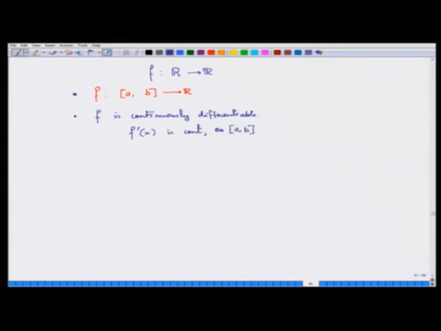Now, what does it tell me? It tells me the following fact, that if f dash x is a continuous function, then if I maximize this function, maximize or minimize does not matter, because a b is a closed interval, this bound exists and is a finite number, or maybe it is better to say capital M because it is maximum. So, this value is finite.